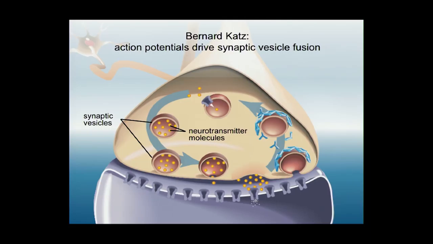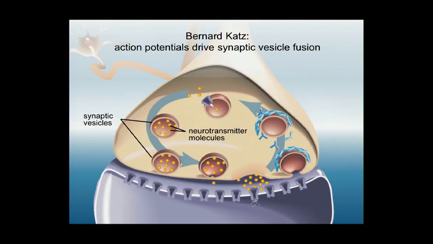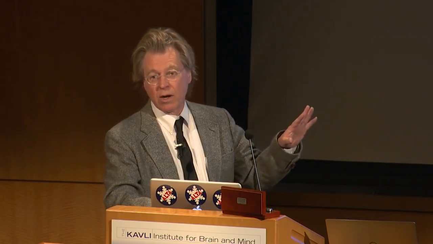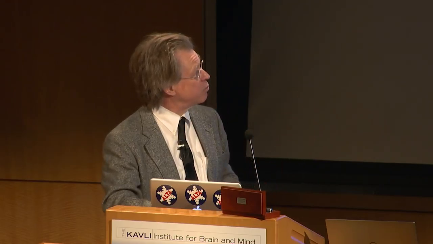And so at the time, this was not believed. It was thought that these synaptic vesicles that were observed did in fact contain neurotransmitter, but they were storage organelles for neurotransmitter. And the reason was that no one had seen these vesicles actually fuse with the plasma membrane after a stimulus, and so it wasn't clear that this part of the hypothesis was correct. And it took some 23 years before that was proven.